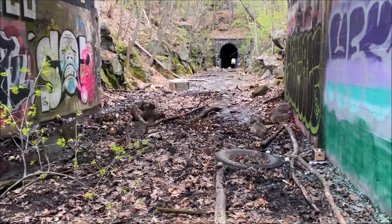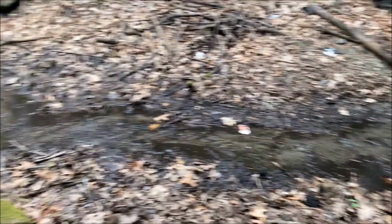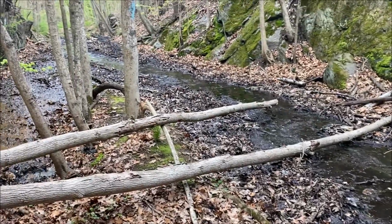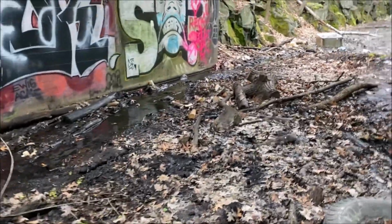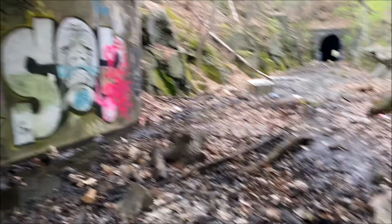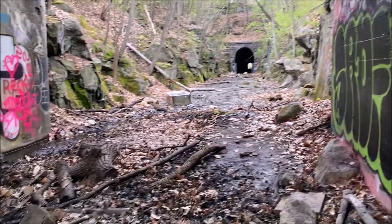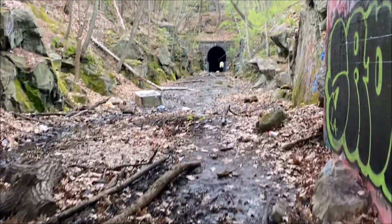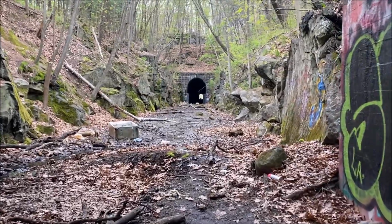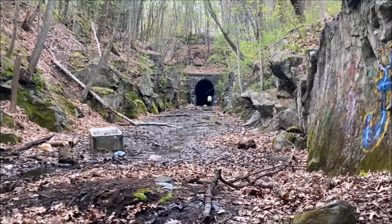But getting over to this bridge was an absolute pain in the ass. You can probably tell, but this place is super muddy. I mean, lots of mud, water, dirt. Like getting over here was basically just trudging through all this mud. So if you want to come over to this bridge right here under Clamshell Road, definitely be prepared with some waterproof boots. It is pretty messy and muddy over here. But it's pretty dope, and it gives you a cool view of the other side of the Clinton Tunnel, the east portal, which is the harder to access portion.